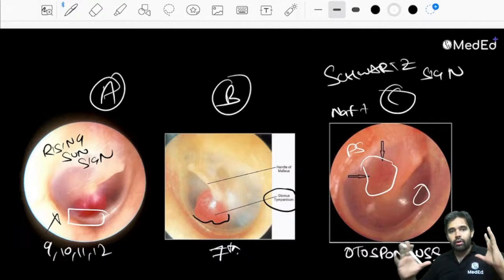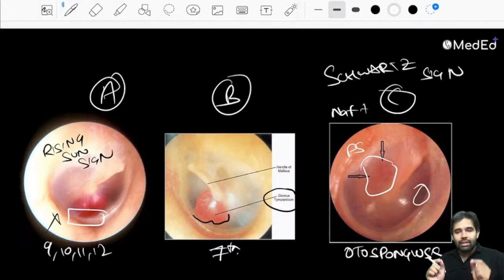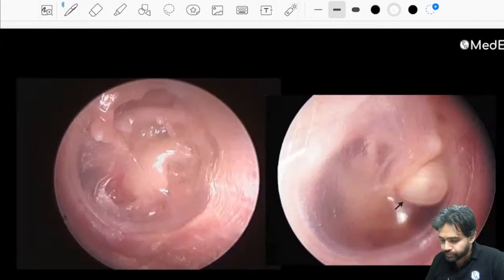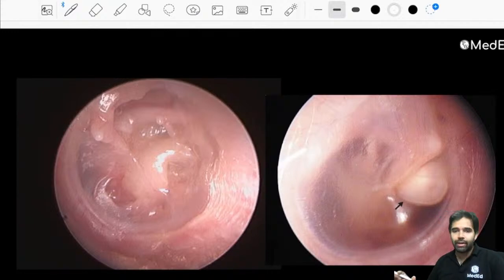But it's important for you to understand minute differences and look at the history, pick some important words from there and confirm your answer. All right, now here there are two images. One is a repeat image, other one is also an extension of an image.